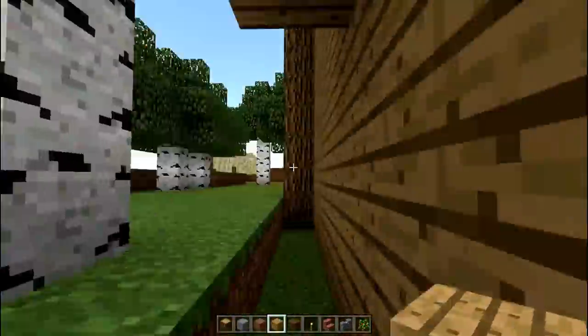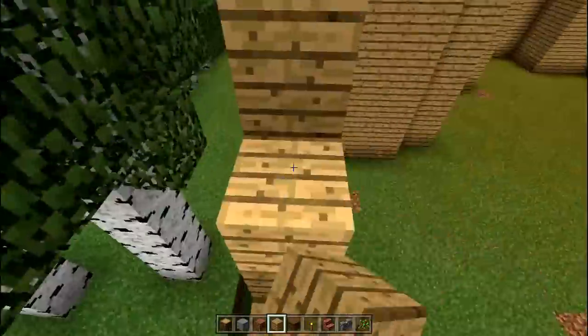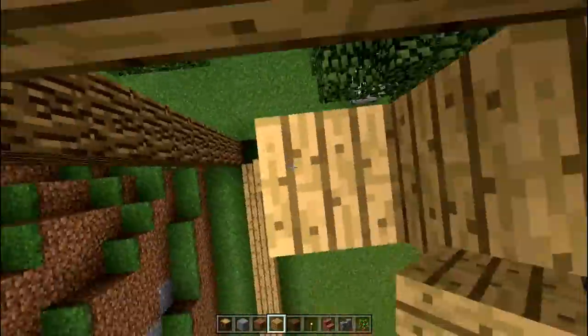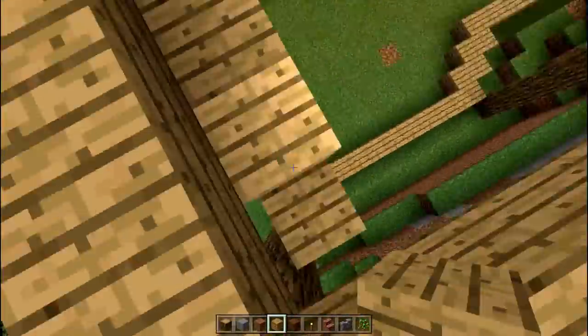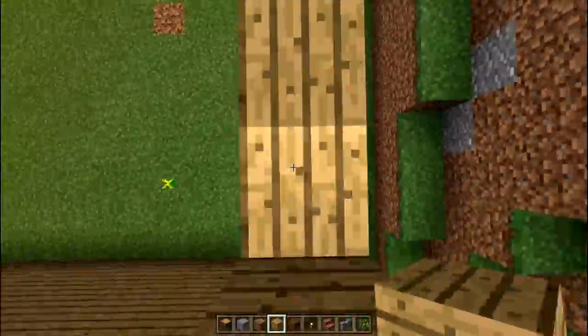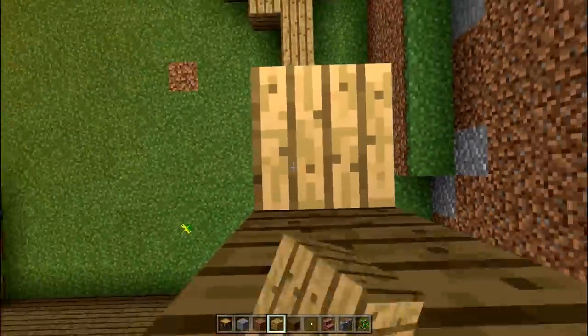I even knocked out that called llama. I think it's a llama, and I just killed him. And there's a cow wandering around. This is just a basic build. I'm not sure if this is just a basic build because I'm not a Minecraft expert.